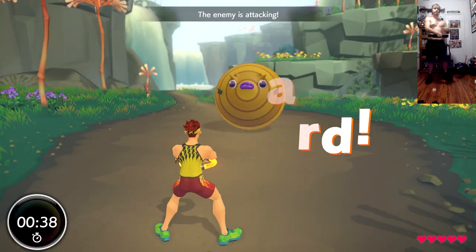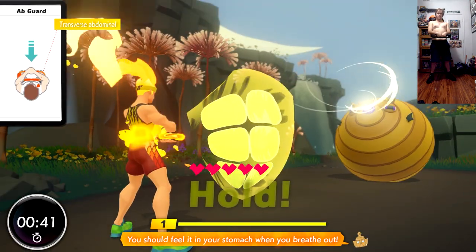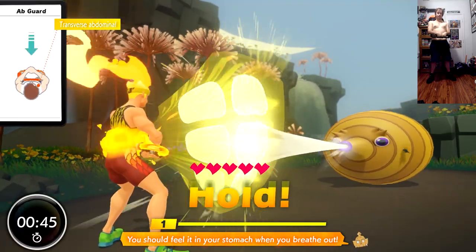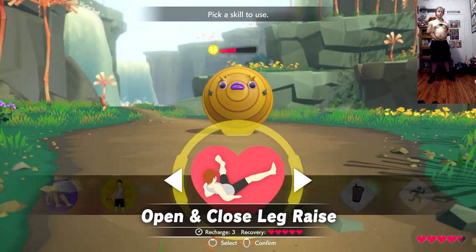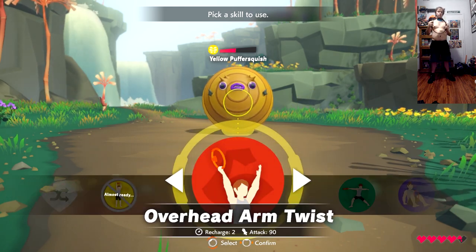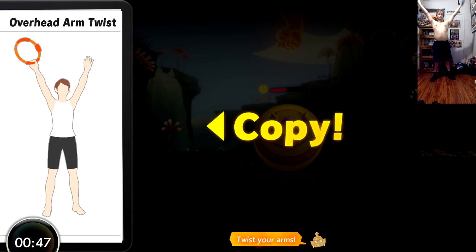Ab guard. Feel it in your stomach when you breathe out. Select a skill and attack. Overhead arm twist. Twist your arm.